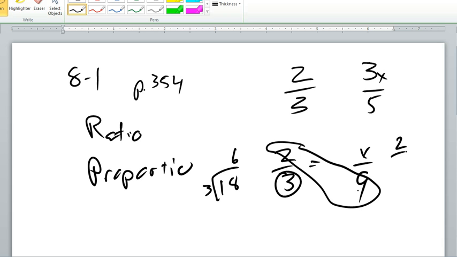And if we take a look at this, we sure know that 2/3 is equal to 6/9. So that's kind of how that works, and that's kind of what this first unit is all about. Just going through that, and it gives you a bunch of problems you can work with and solve. Big thing is checking labels, make sure you got the right label with everything else like that. But you cross multiply and divide. So in this case, we cross multiplied our 2 and our 9 and divided by 3, that other number that we knew. And the assignment is on page 356.